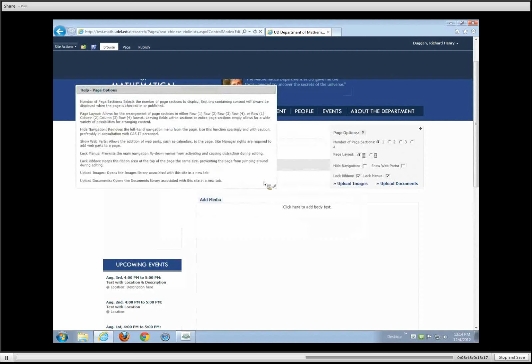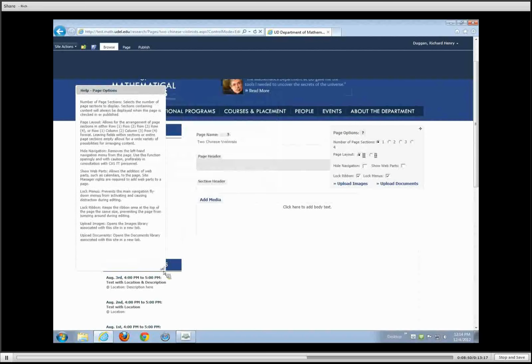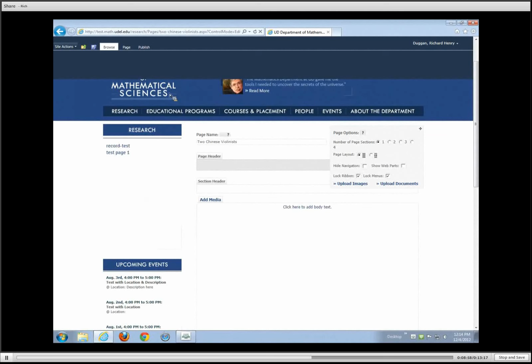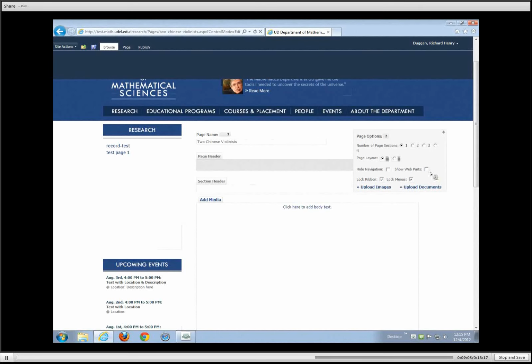So if you need help with this and you want to keep it on the screen, you can actually move it and resize it and read it while you're working on the page. It'll stay on the top, right? Okay, and so I'm going to close it for now. And then this page options dialog also can be moved around. It lives there by default, but you can move it around, and we're going to work with all these controls in a little bit.